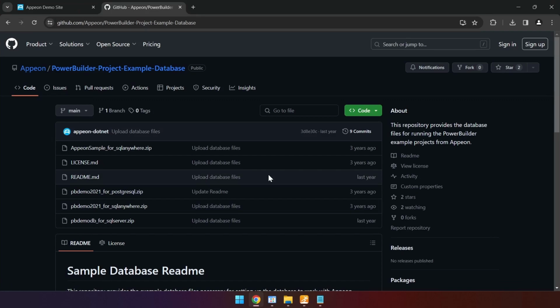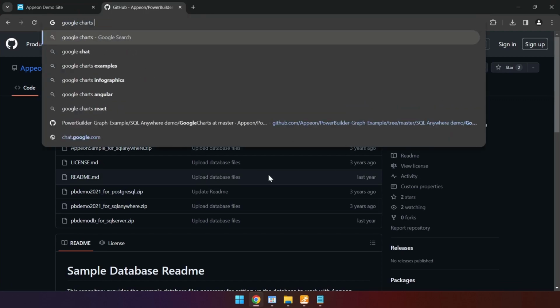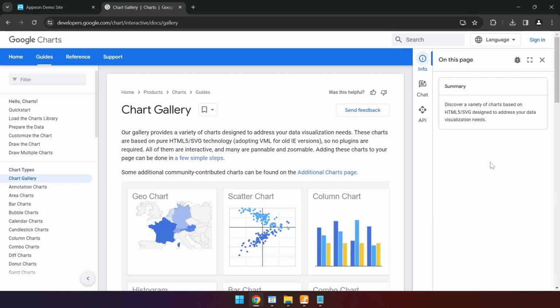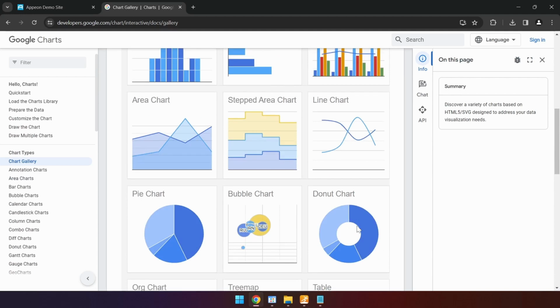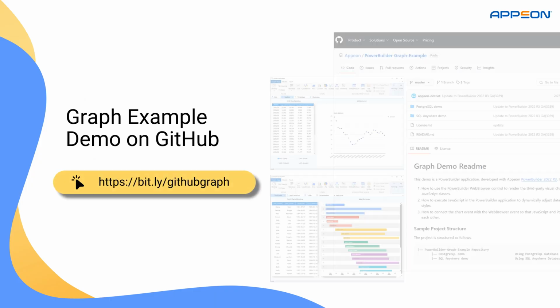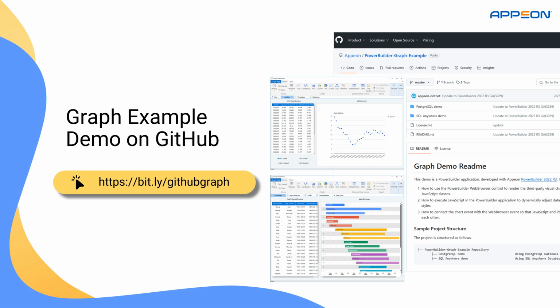Google Charts offer many more types, and you can find them all on Google's documentation page. If you're interested in adding support for more chart types, just follow the same procedure I just demonstrated. Just remember, you might need to update the Google Charts library to an even newer version. And feel free to use the demo's code or parts of it in your own application to simplify the deployment of Google Charts onto your programs. In conclusion, Google Charts offer a plethora of possibilities to enhance your application graphs. And with our demo application serving as a foundation, the process becomes even more streamlined.